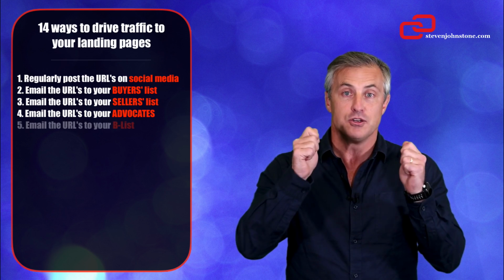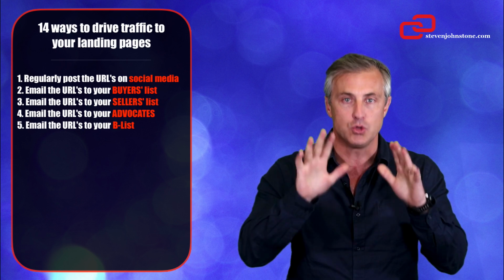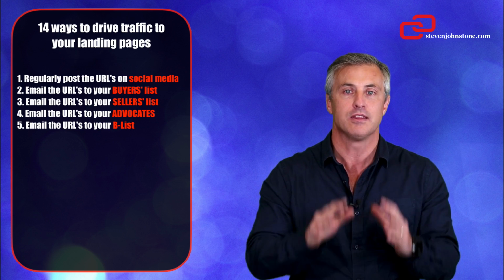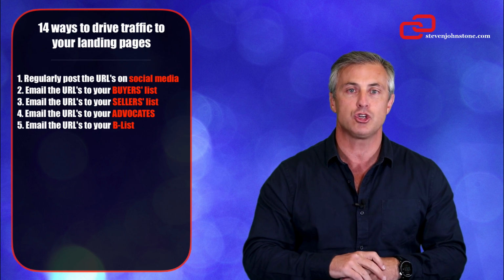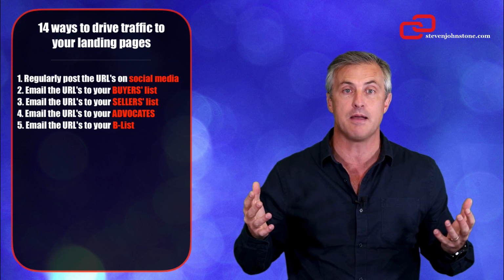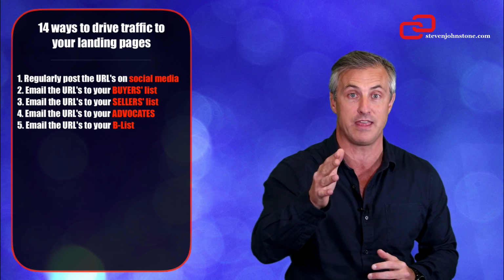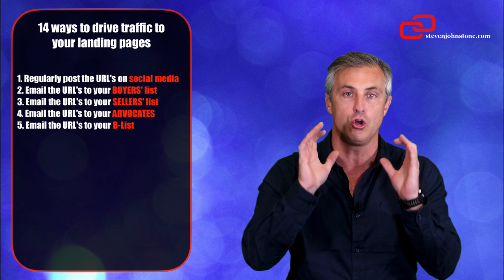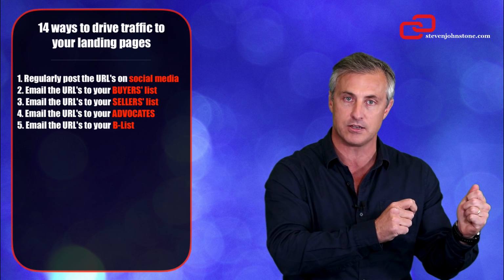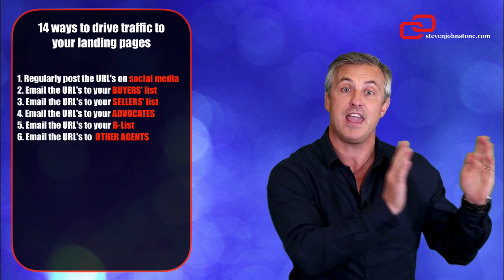Number 5, do the same, send emails with your links to your B list. Now again, you'll need to watch my Successful Real Estate Agent seminar to fully understand what your B list is, but basically this is your newsletter list. So there should be a big group of people who have joined your mailing list somehow over time, and in my view, until they unsubscribe themselves, they should stay on that list. And you should be including your landing pages in your monthly newsletter that goes to that database. Okay, that's number 5. Number 6, do the same with other agents.